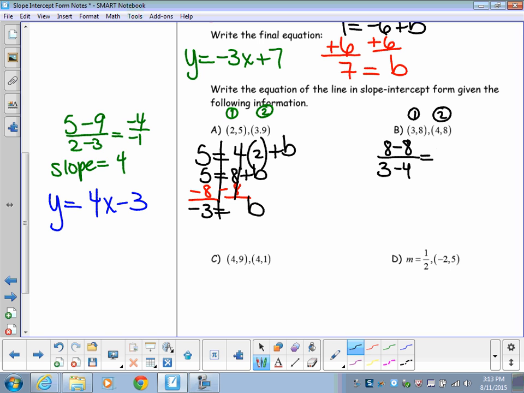When you subtract 8 and 8, you get 0. And at the bottom, your first number is small, your second number is large. We know that it is going to be a negative, and so my answer is -1. Remember, when 1 is on the bottom, you drop the bottom number and you keep your top number. So my slope for this problem is 0. Ladies and gentlemen, this is a special case because when you have a 0 slope, you have a horizontal line.